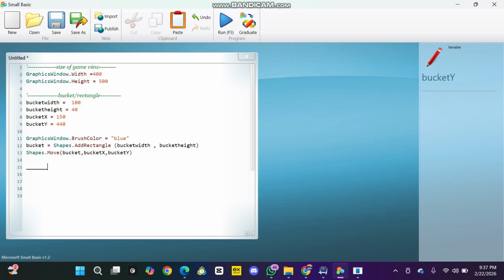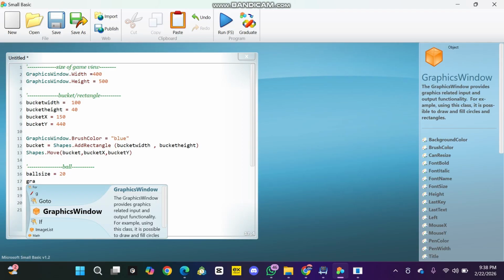Now for us to create our ball, what I have to do is, first of all, type in ball like this, then enter. Then how will our ball look? Let me create some variables here. Let me see what's the size of my ball. That is ball size. Let me say 20. Remember, variable and its value.